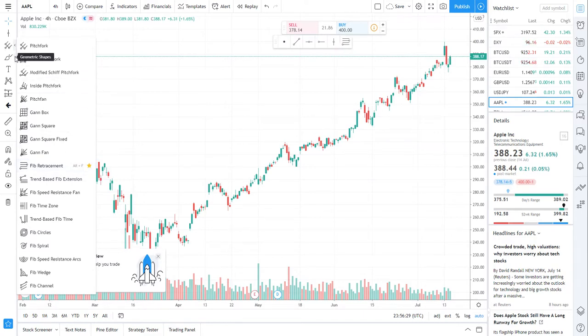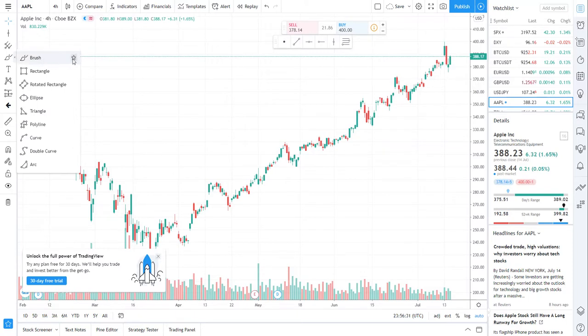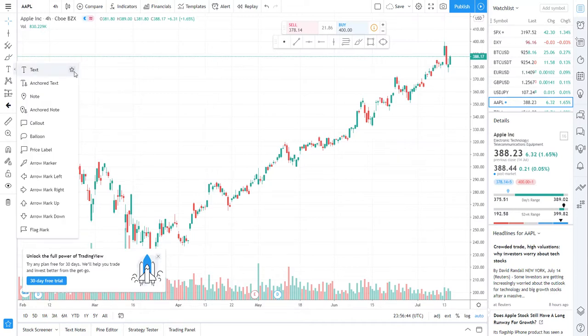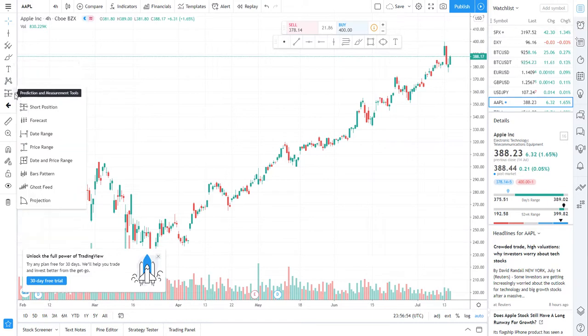Moving to the next set of tools, we'll want to select brush, as well as rectangle, and the ellipse. Moving to the next set of tools, we'll want to use text. And last but not least, we're going to skip where it says patterns and move down to the one below it. This one, we're going to use specifically what's known as the price range tool.